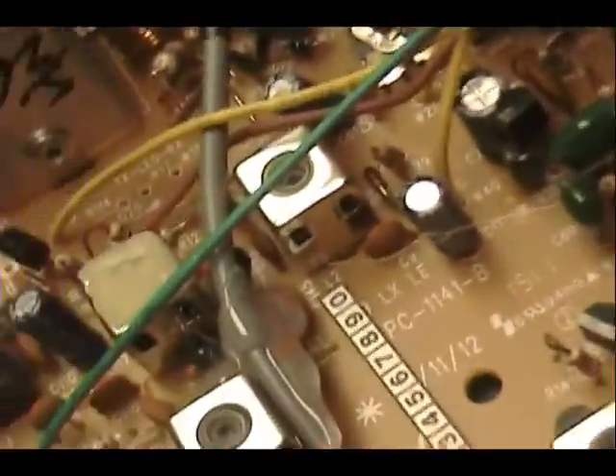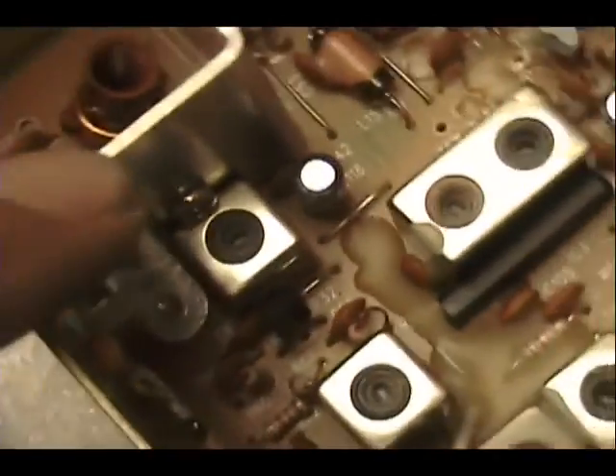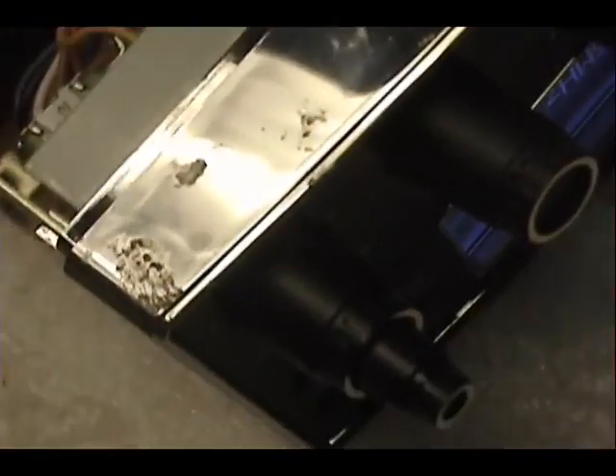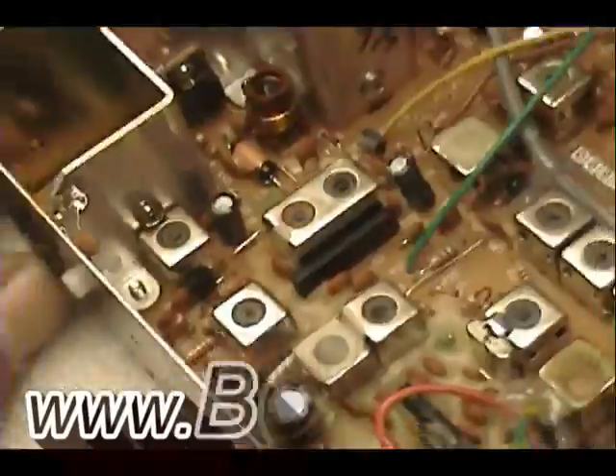I came back to make one more mention. We don't go over how to tune radios on this show, but to complete this repair properly, between L16 and L20 you're going to be switching back and forth between channel 1 and channel 40, making a nice balance so you have the same amount of power from channel 1 through 40. Don't forget to include that in your tune-up.